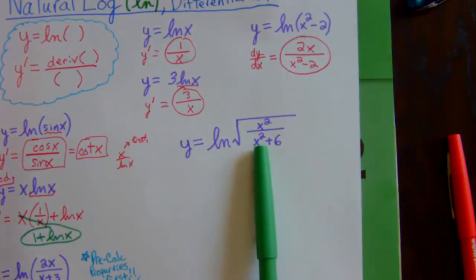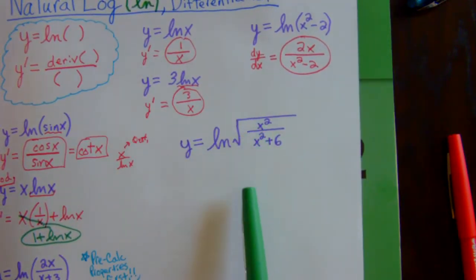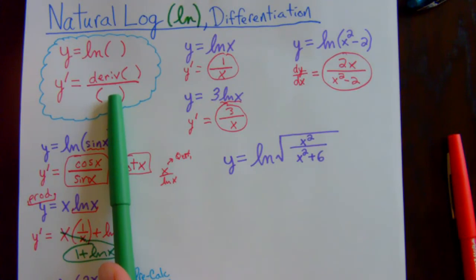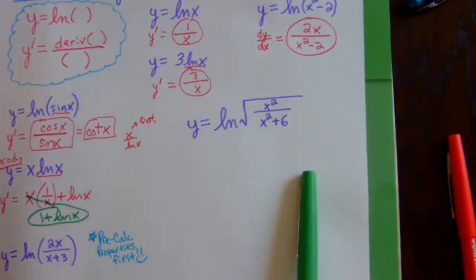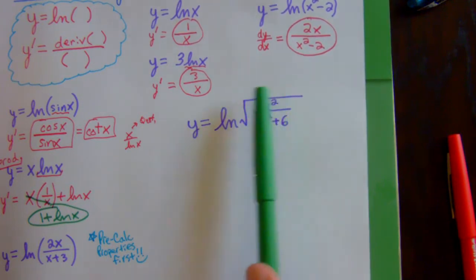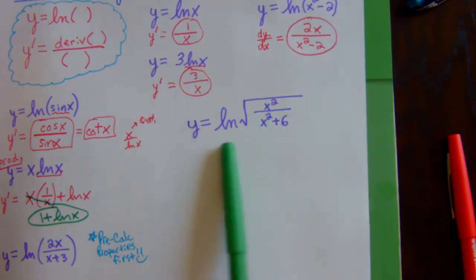Right here, look how bad this would be. You would go 1 over that giant square root on the bottom. If you went straight to the derivative on these problems, how bad that would be. You would go 1 over that radical, and then you do the derivative down on the bottom. So you would have to raise that to the 1/2. You would multiply by the power, leave the inside alone, decrease the power by 1.